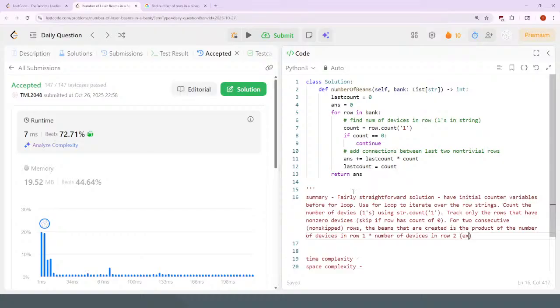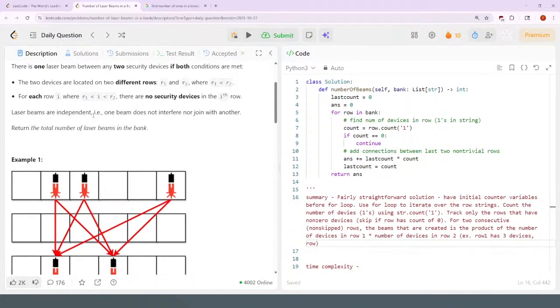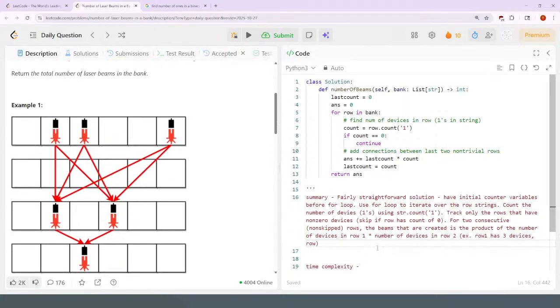Example, row 1 has 3 devices, row 2 has 2 devices, and 3 times 2 equals 6 beams formed. Okay, then keep a running total for your answer.